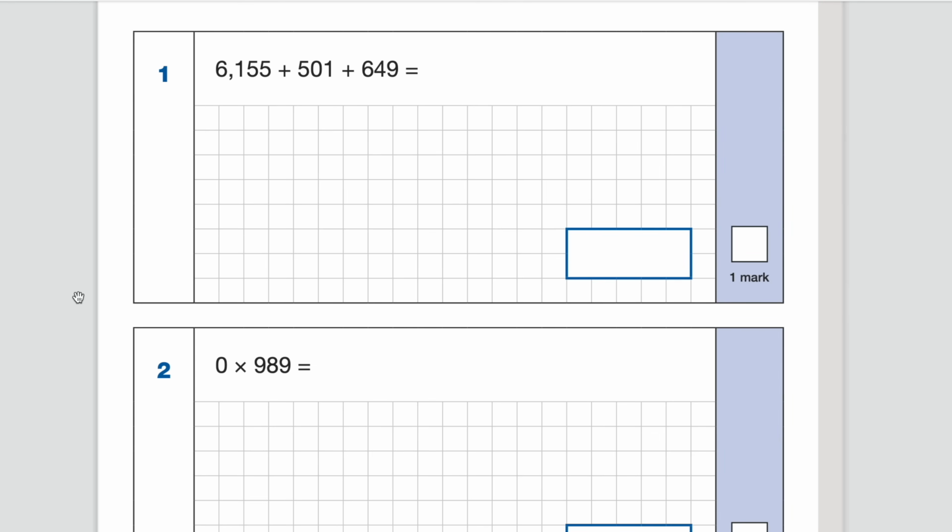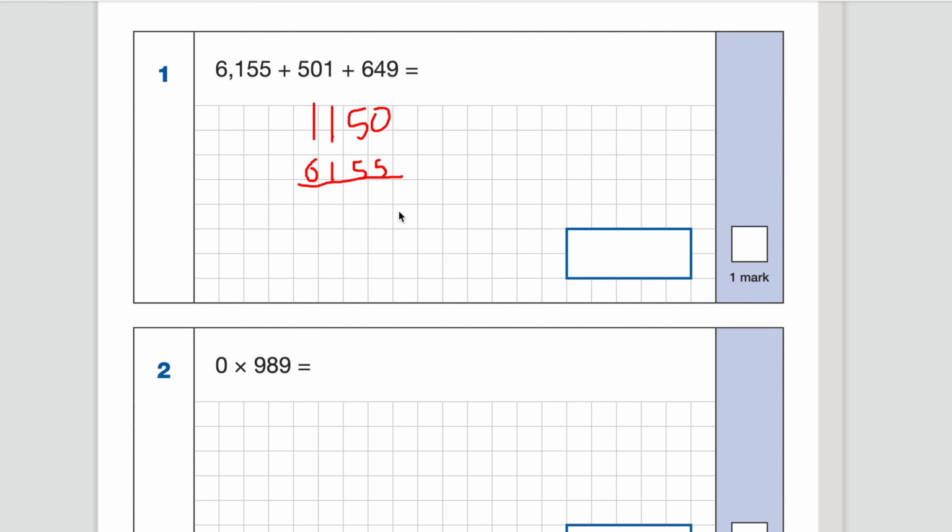Okay, number 1. So in the first few questions, what we really need to try and do is waste minimal time. Try and do them as efficiently as possible, yet getting the answer right. So what I tend to look for is some little tricks. Now, if we look at the first question, we have a number here, 501 plus 649. Now, I know that 49 plus 1 is going to give me a nice round number of 50. So 500 plus 650 is 1,150.